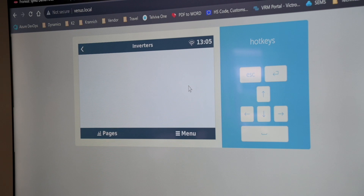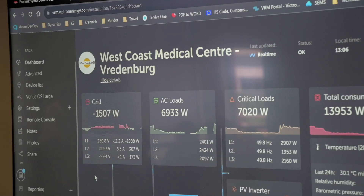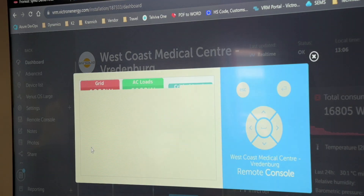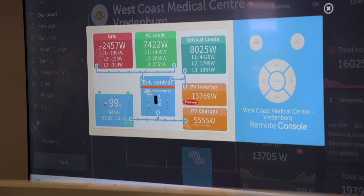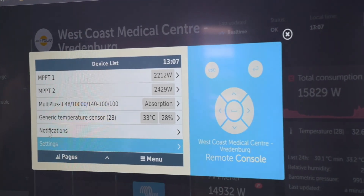Will it output data if the solar web hasn't been set up? It will still output data, but it was inverted — there's no inverter on it. Let's just go to a demo site. So we just pulled up a demo site over here just to show how the Fronius integration works, because we don't have a running unit and can't demonstrate that currently. We're going to go back to our PV inverter setting.